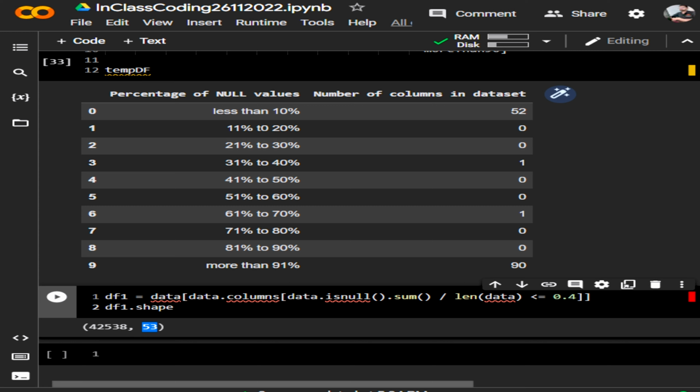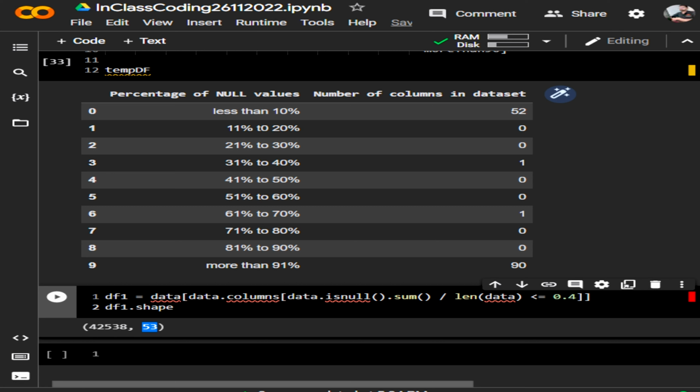By considering the columns with fewer null values, we are able to decrease the total number of columns from 144 to just 53. So we now have to deal with the null values present inside these 53 columns only.